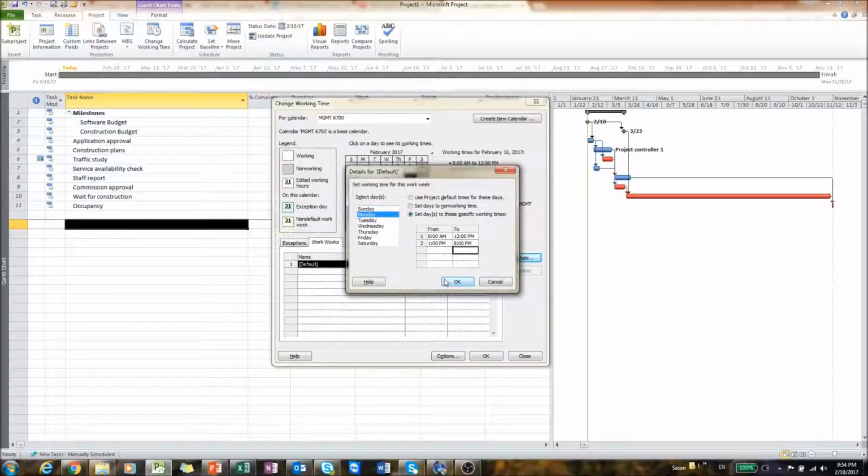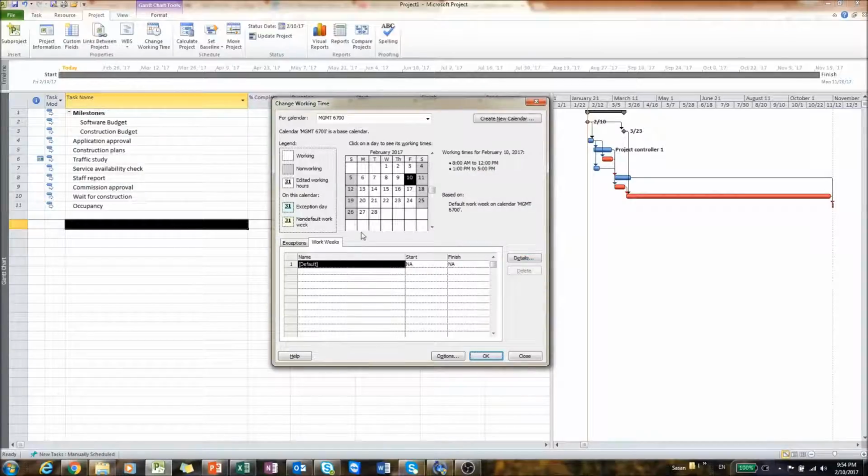And so we have that. We can go to Tuesday and change Tuesday as well to 8 p.m. You can change any of these days if you want, and Saturday is an off day. You can change that too.